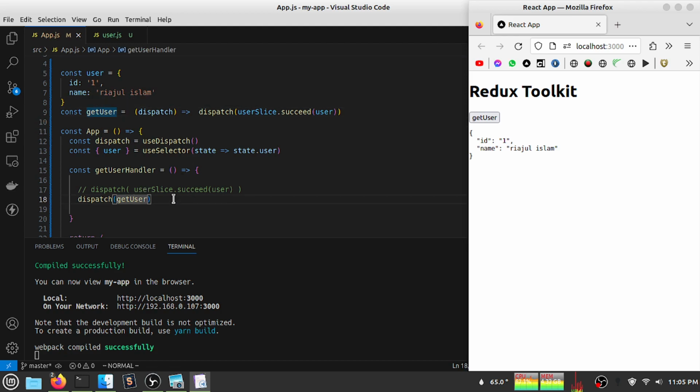But what happens if we need to pass something? For example, this user: we have this user outside of my function, but it is not the right way, because a function should be pure. That means all the related values must be given to the function. So I have to pass the user when I call this function. How can we do that? If I try to call this here, it will no longer be the callback function. It will return the object that comes from the slice, so it will not work.